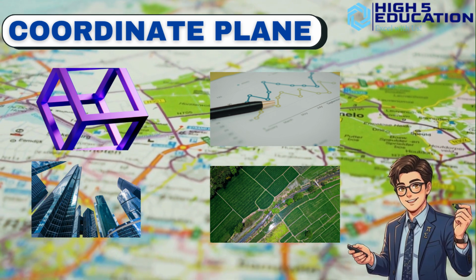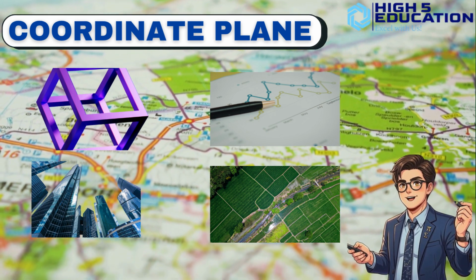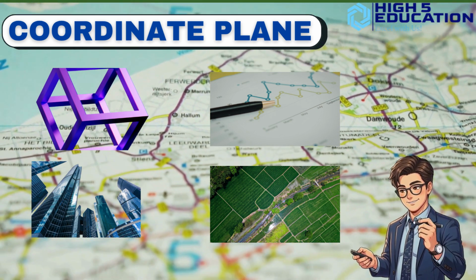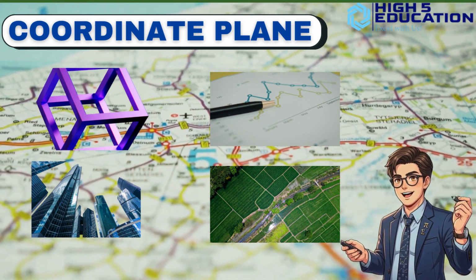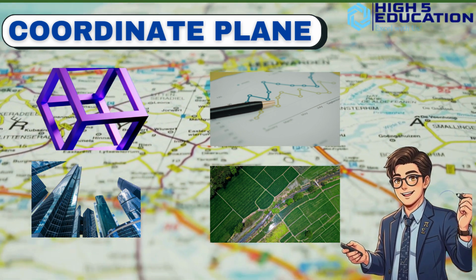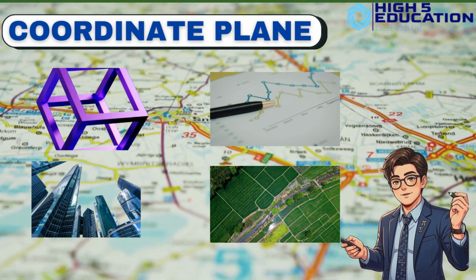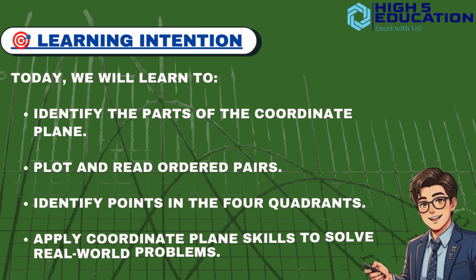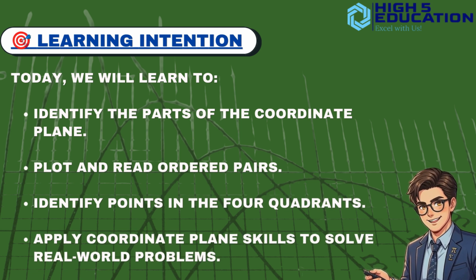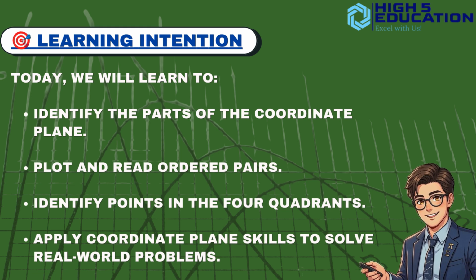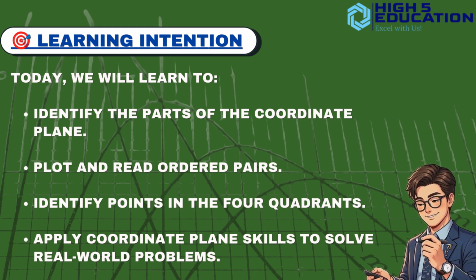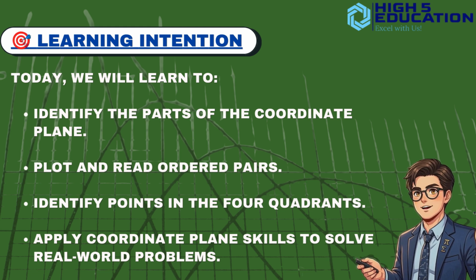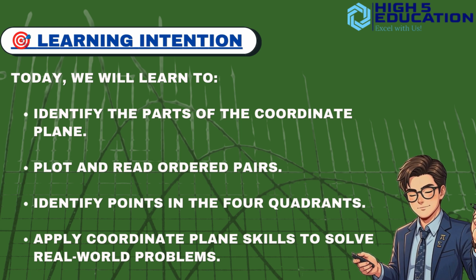In today's mathematics lesson, we'll review the coordinate plane, learn how to plot and identify points, explore the 4 quadrants, and discover how coordinates are used in real life. So, let's get started. Today, we'll review the coordinate plane by learning how to identify its parts, plot and read ordered pairs, locate points in the 4 quadrants, and apply these skills to solve real-world problems. By the end of the lesson, you'll be more confident using coordinates in both mathematics and everyday situations.